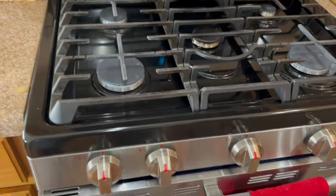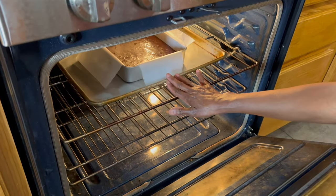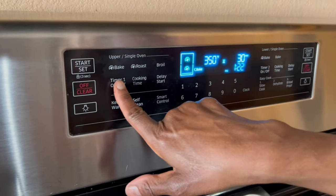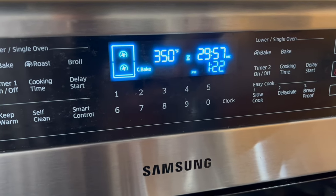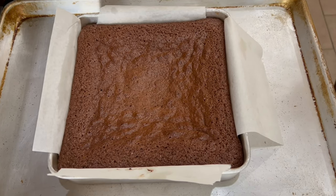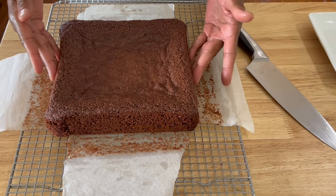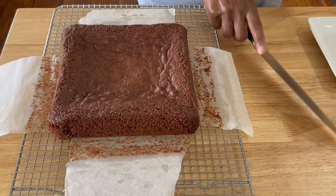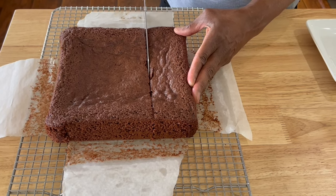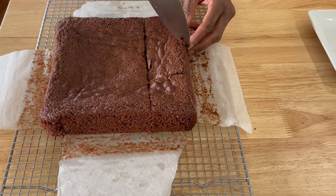Let's go ahead and get ready for the oven. I set it to 350 degrees and we're going to bake this for about 30 minutes, but definitely keep an eye on it. Once it's baked, pull it out after the 30-minute mark and check it — I generally have to put it back in for about five more minutes. You don't want the center to be loose, you want everything solidified but not too dry. Once it comes out it should look nice and firm, with a good rise on the sides and soft in the center. Cook it a little longer for a solid brownie or a little less for more gooeyness — at least between the 25 and 30 minute mark.